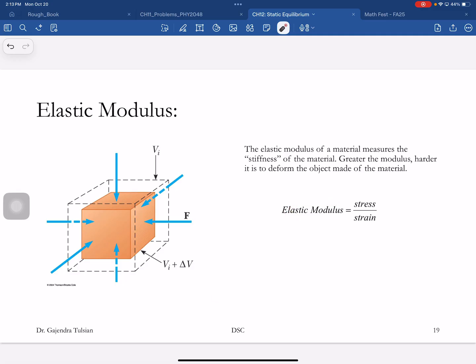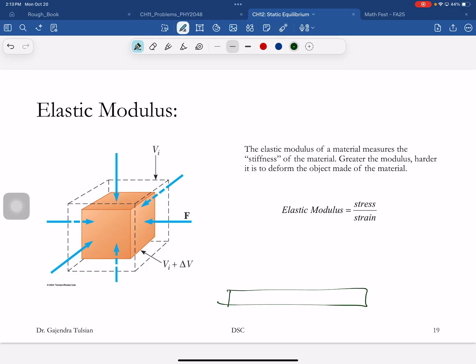The 3 kinds of deformation we study are, let's say the dimension of this structure, you're applying a tensile stress, and the length of the object increases. Does any other dimension change for this object? Yes, its width will decrease, but that decrease is so small that this is the most significant change, and that's what we'll look at.